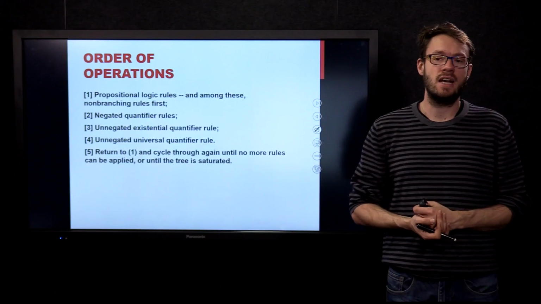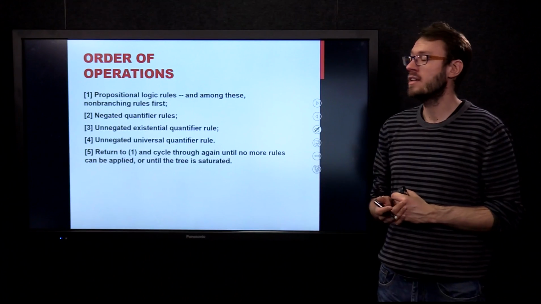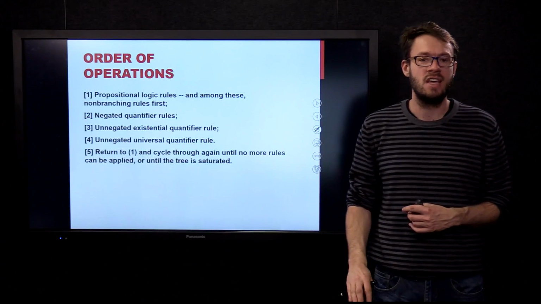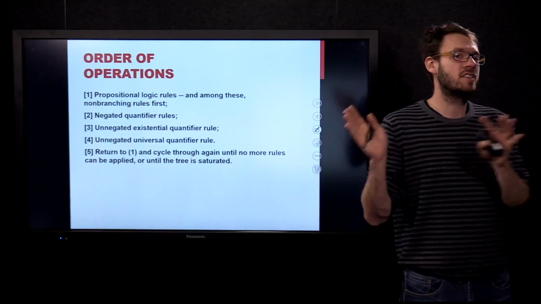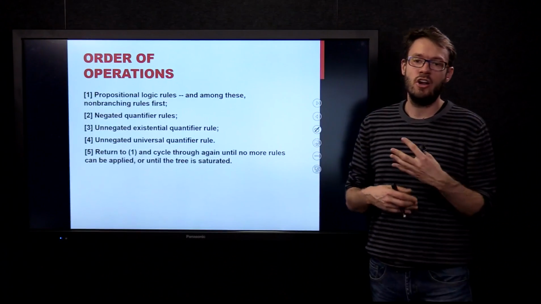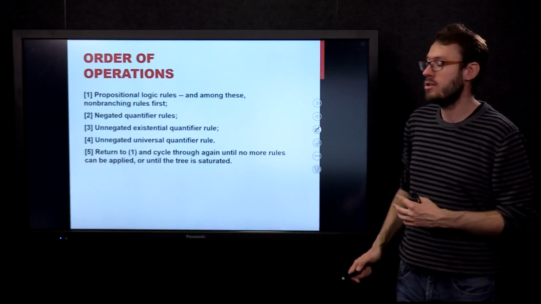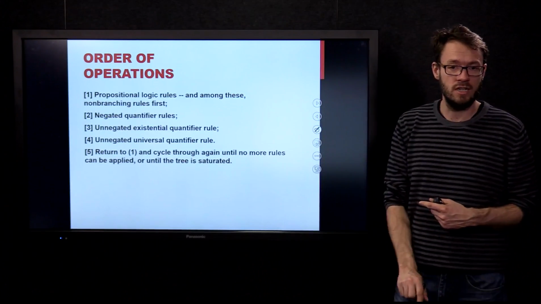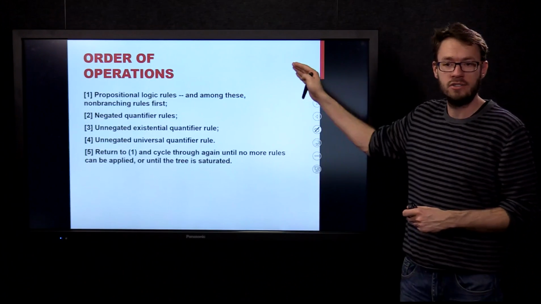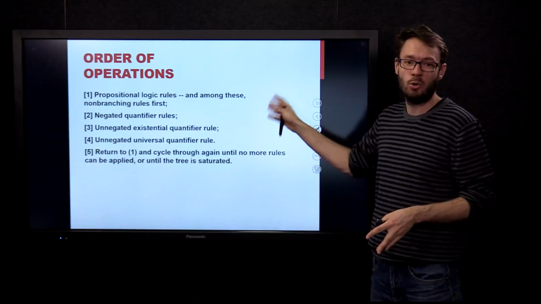Now, the order of operations that I impose is in some sense specific to this particular course, in the sense that you don't actually have to have this order of operations to get the right result outside of this course. So if you're working with logic inside computer science or just inside arguments more generally, you don't have to use this order of operations. But in order to produce the results that I want from you in this course, you have to use this order of operations when you do your trees. So for your purposes, you can consider this as absolutely ironclad, that you have to do your predicate logic and general predicate logic trees, as we'll see when we get to them, in this order.